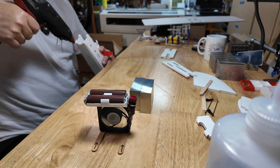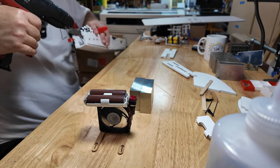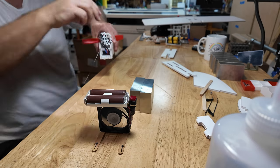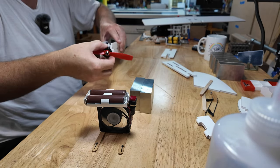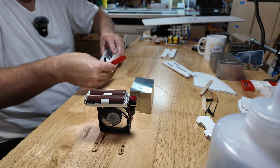All right, there you go. Little bit of glue in there. I'm also gonna put a little glue on the insides. Why? Because that's where those mounts are gonna smear. So, wiring goes up as we discussed. And press my PLA motor mount in there.